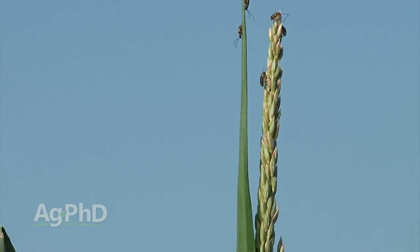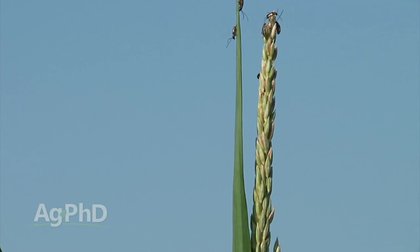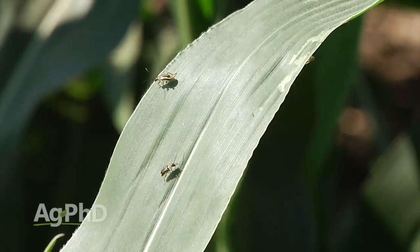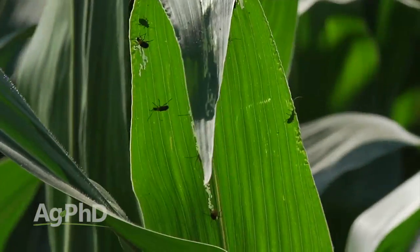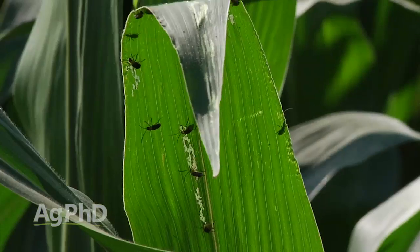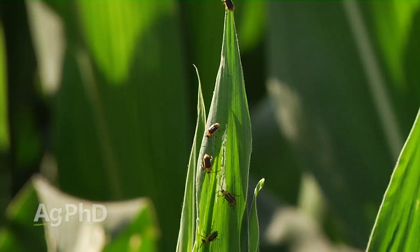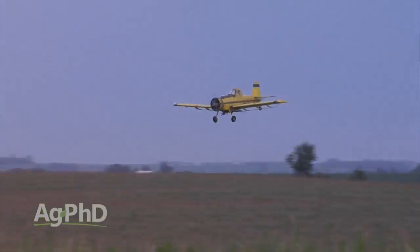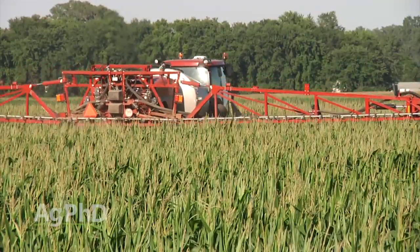Take a look at what's going on for bugs. This is one of the things that's very visible as you're walking through the field. If you've got flea beetles, if you've got corn rootworm beetles, these are things that should really be alarming to you at this stage of growth. They're very easy and inexpensive to treat for. The challenge is, how are you going to get the application equipment through the field? Are you going to fly it on or do you have a machine that can run high?